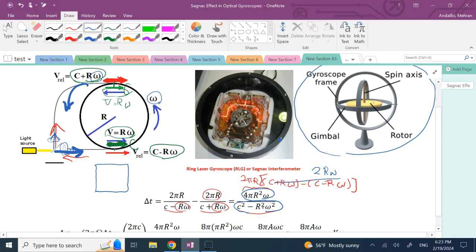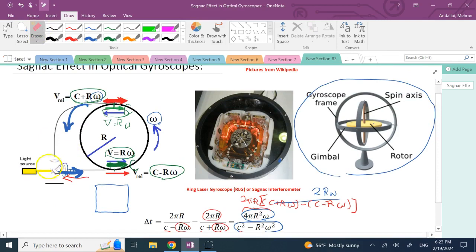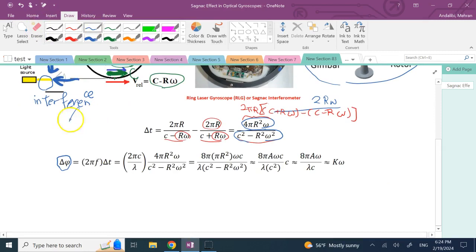Now, this device measures for us the phase shift between them. So it allows the two lights to come back. And when these two lights come back at the end and they get combined and they have interference with each other, then through the interference, we can measure the phase shift. Okay, so here what happens is interference at the exits, and interference can give us a pattern proportional to the phase shift.